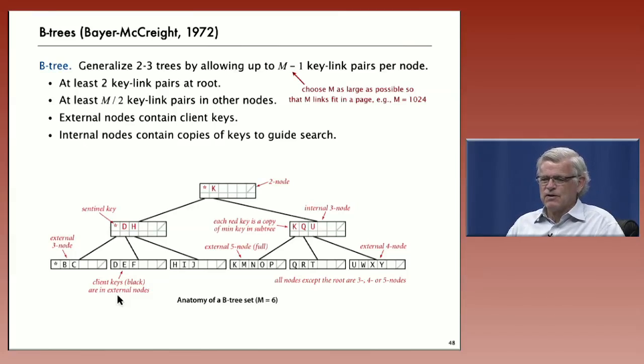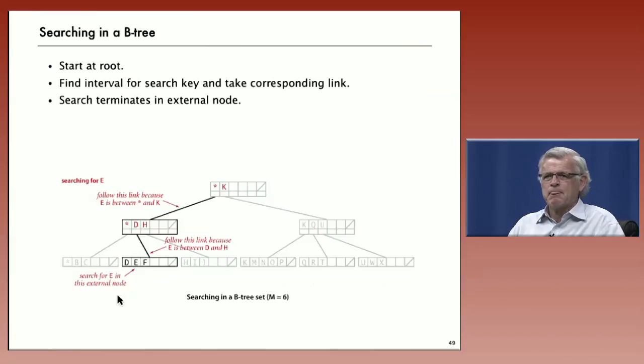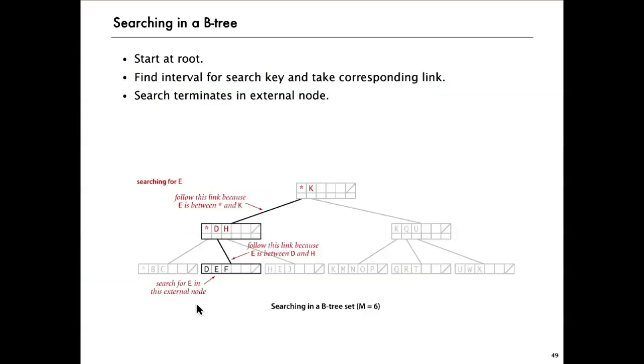And then when a node gets filled, it splits into 2, so a node's always between half full and full. So if m is 1,000, it splits in 2, then each side has 500. And then we can use that property of the trees in the analysis to show that it's not going to be very many probes to get to any key. So the search is just the same as we've been doing, just generalized.